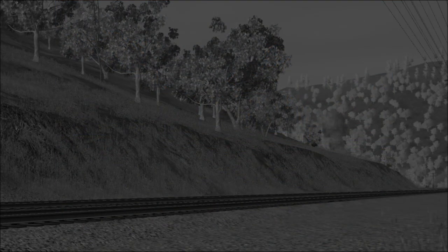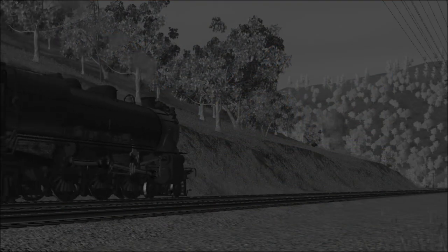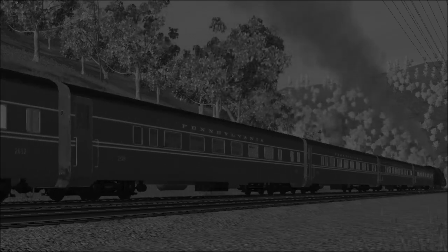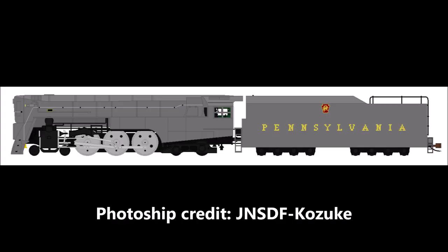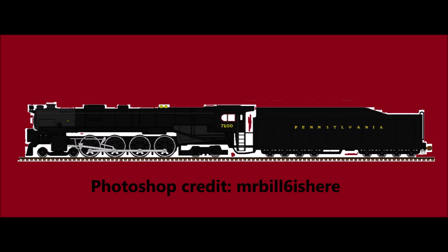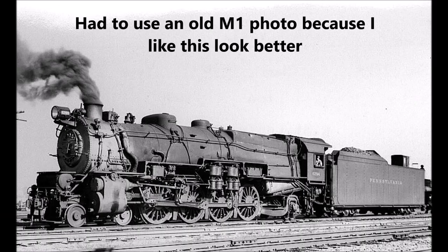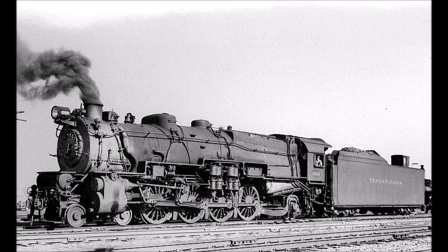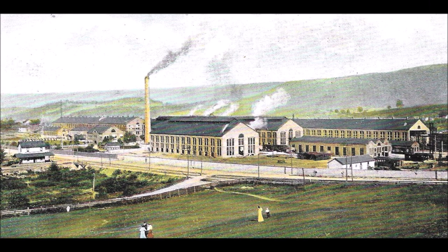So, if they had gotten around to start replacing the K4s a little sooner than they did, before the Depression hit, and had instead chosen, say, a 4-6-4 Hudson design enlarged from the K4, a 4-8-4 Northern design, or just built more M1s in time, or I dare say, first, then any of these designs would have likely had no problem replacing the K4s as the PRR's premier passenger locomotives, maybe even the entire fleet of 425 if they managed to make enough in time.